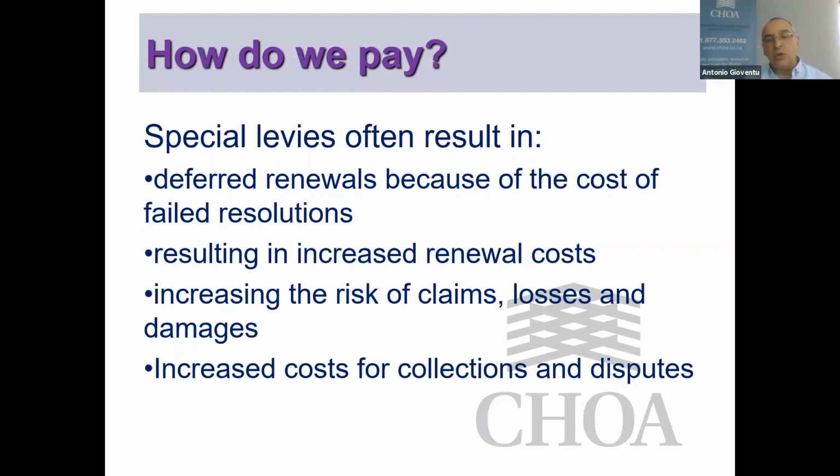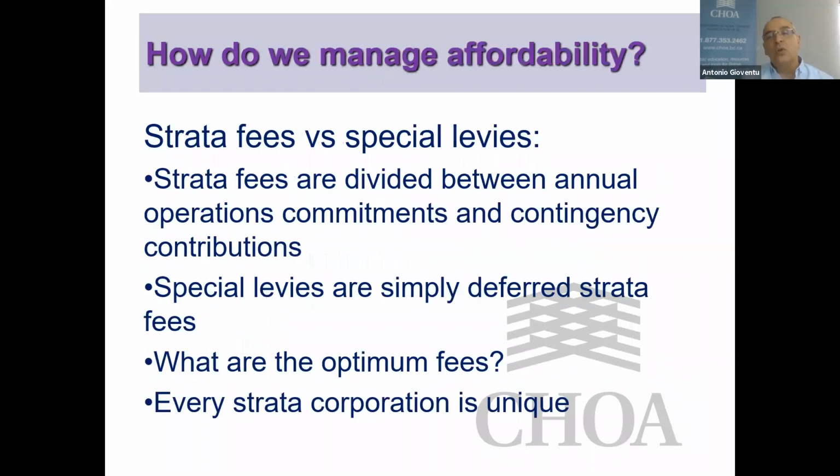No one will insure you because you're not managing the risks. So all of the owners in this development collectively are at risk now at the same time. And that's the problem. If you're not managing your risks and you're not managing your losses, the increased costs for collections and disputes and insurance or loss of insurance are just going to compound on the owners to make it much more difficult. The best way to pay is always through your annual operating budget, because whether it's a contingency contribution or annual operating budget, it's still only a majority vote.